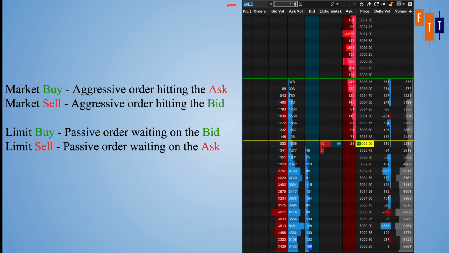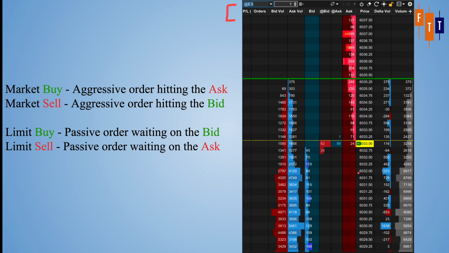And so this is going to be a DOM, and we're going to go over this in one of the future order flow series videos. We're going to unpack it in its entirety, but I just want to show it so you can understand how the book looks with bids and sells. So here's your price, here's the ask, which is this red column, and then you have the bid, which is the blue column. And then the at bid and at ask are the market buys and sells. Red is sell, blue is buy.